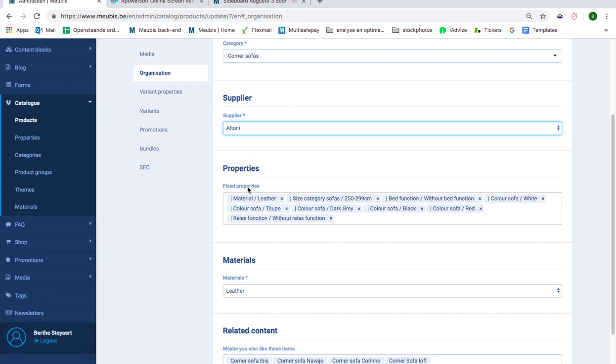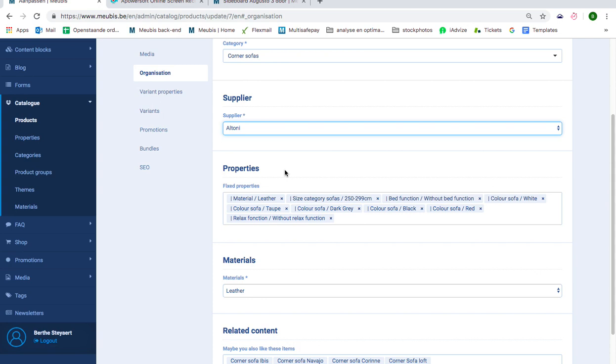and then here you can add properties, which enables our customers to put filters into place to find the product that they're looking for more quickly. You'll have an overview of the different filters; we use different filters for different product categories. For example, for sofas, you'll want to be able to filter on color, material, but also does it have a relax function?